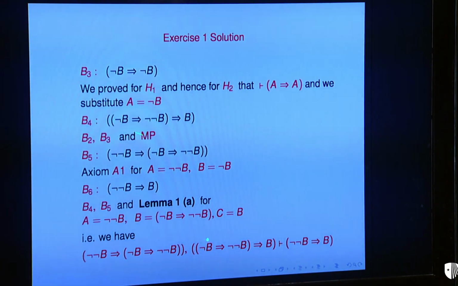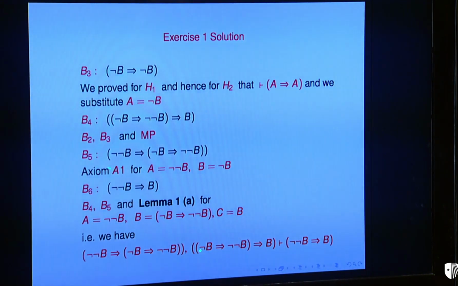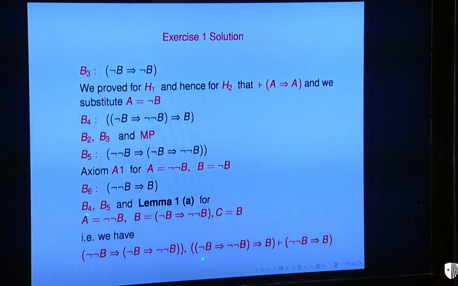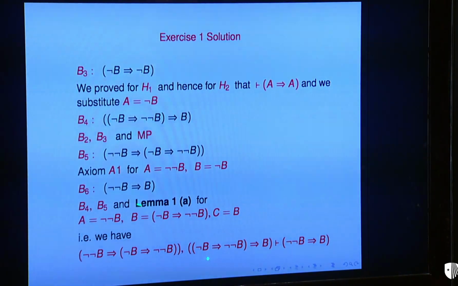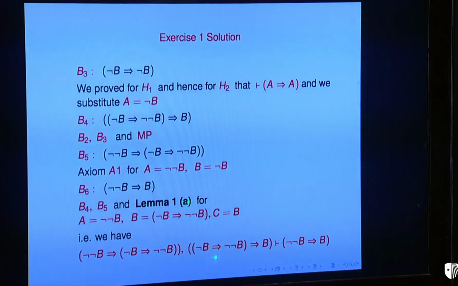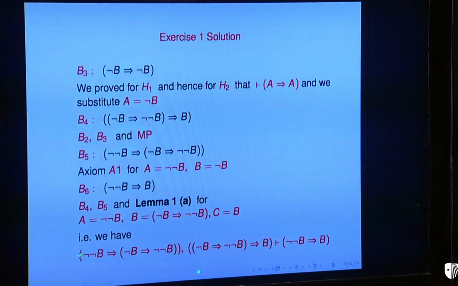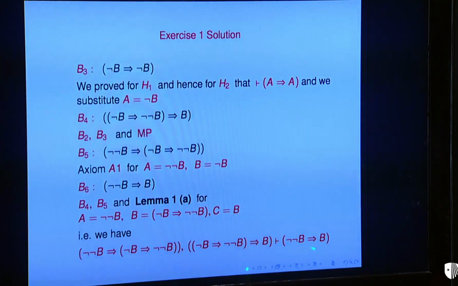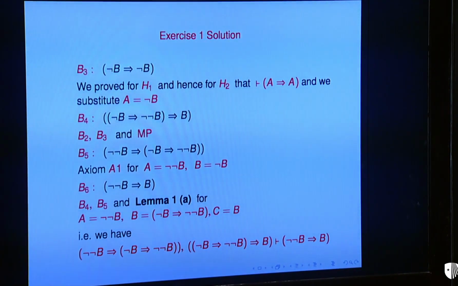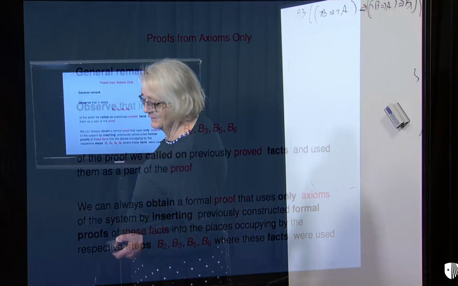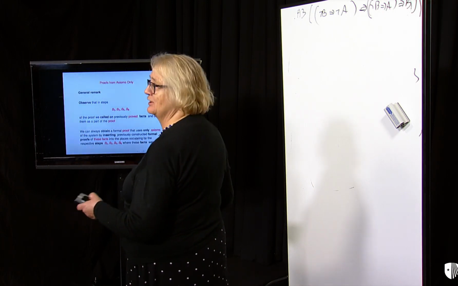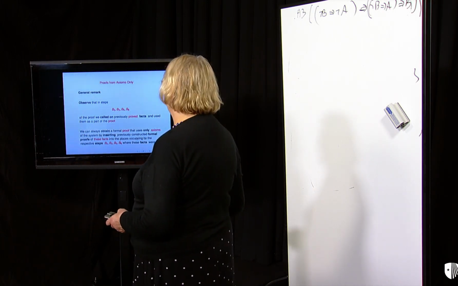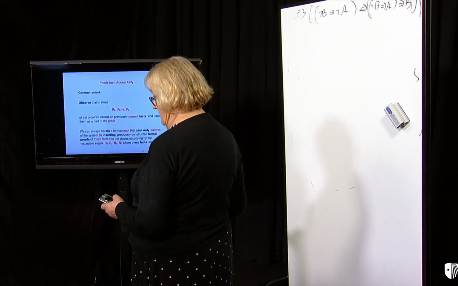Now you have the modus ponens, which I explained, and now this is an axiom. The next step is an application of lemma A for the particular case: I have this, and lemma A says that I have that. So that was quite a difficult case, but I wanted to start with a more sophisticated one.